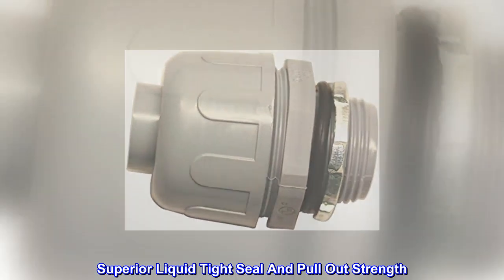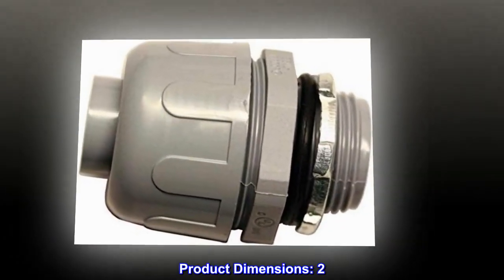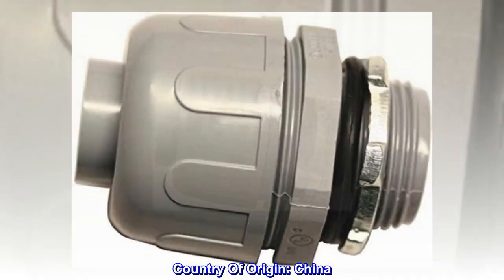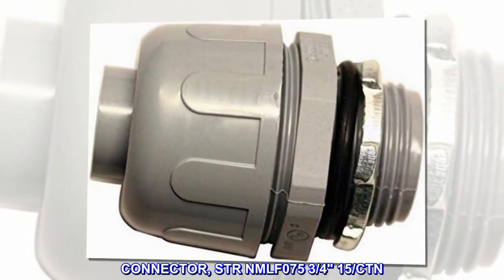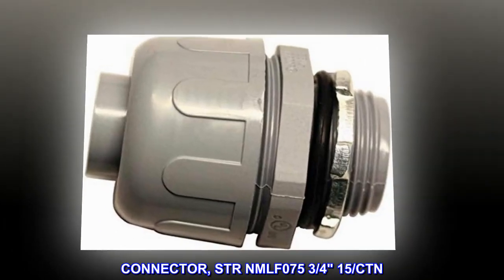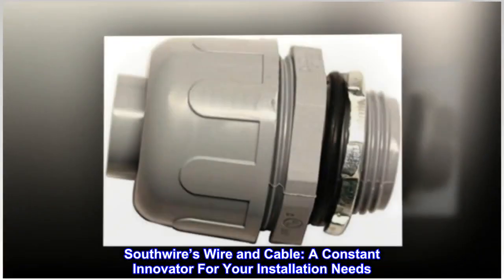Superior liquid tight seal and pull-out strength. Brand name: Southwire. Product dimensions: 2x1.7x1.7. Country of origin: China. Connector: STRNMLFO753/15, CTN.